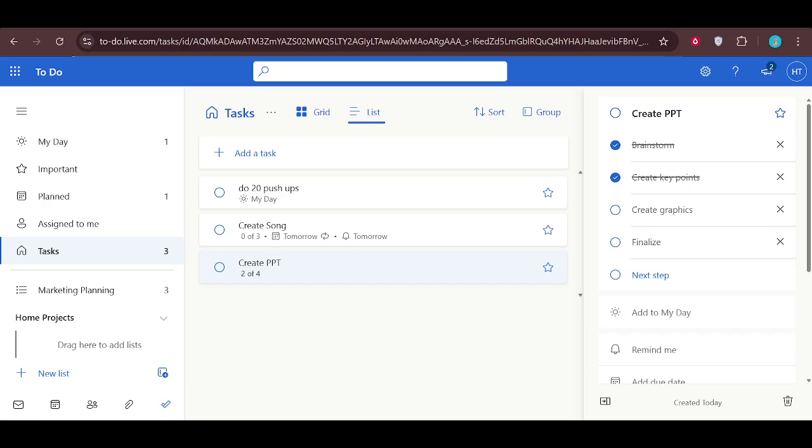That's all there is to it. By opening the task's detail view, clicking Add Step, and listing all the smaller items required, you turn a single, vague task into a well-organized group of clear actions. This simple habit can make your Microsoft To-Do lists more structured, more actionable, and much easier to stay on top of.